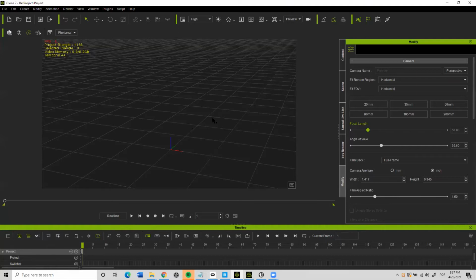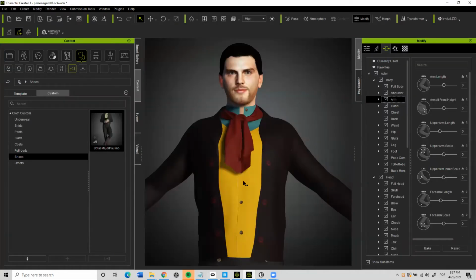You can animate all the characters, you can do so many things here, very good quality, and then you export it to Unreal.